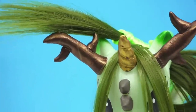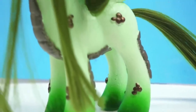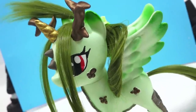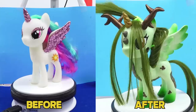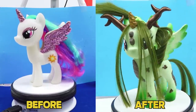Ta-da! Here she is! I am so happy with my first ever full doll makeover, the doll customization. The part I was really nervous about was the hair, and I feel like I had ample justification to do so. The hair is still not perfect. I am very well aware of that. If I had more time to prepare for it, I would definitely have made it more luscious. Here she is side by side, as you can see.